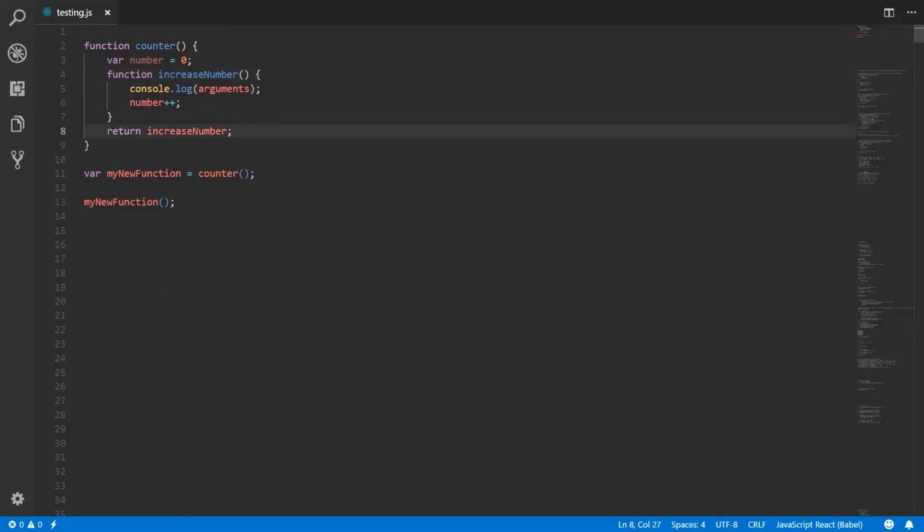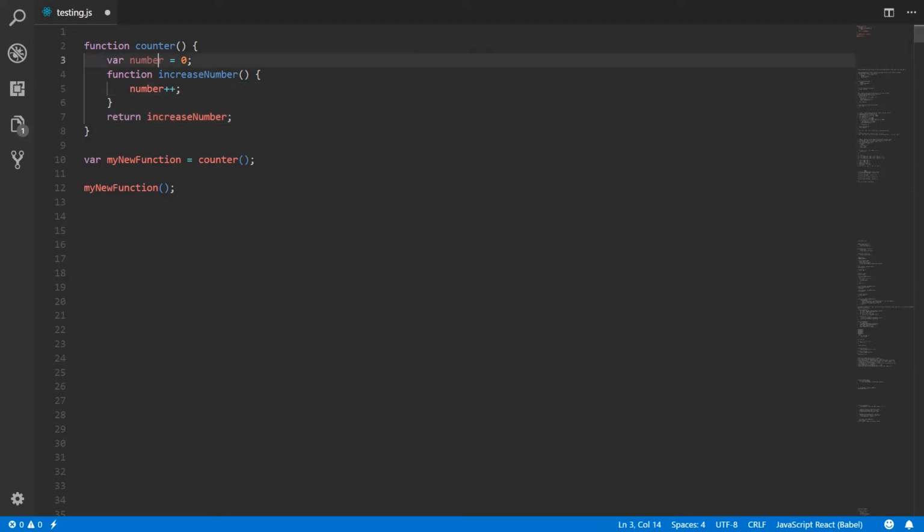So what's happening here? Well, we're manipulating this number plus plus in here, so you're getting access to it up here, even though this execution context isn't being run. We're exiting out of that execution context to show you this here. We still have access to it though, just console.log number.